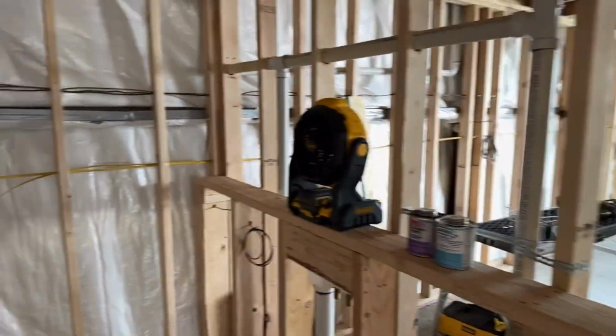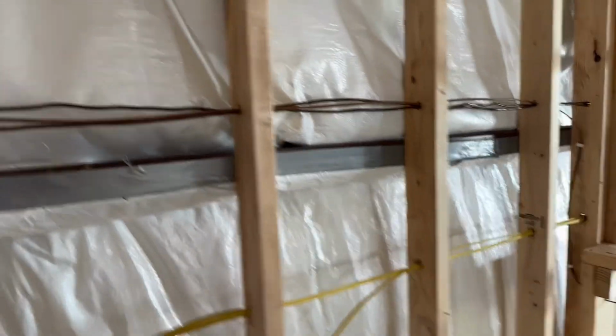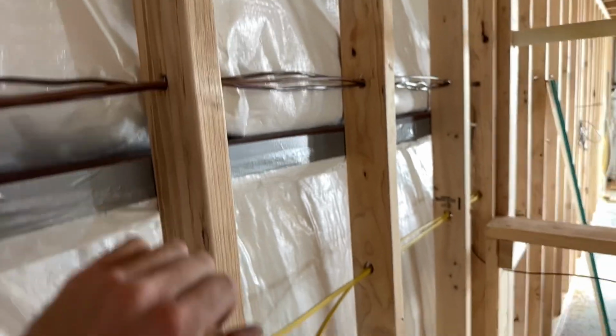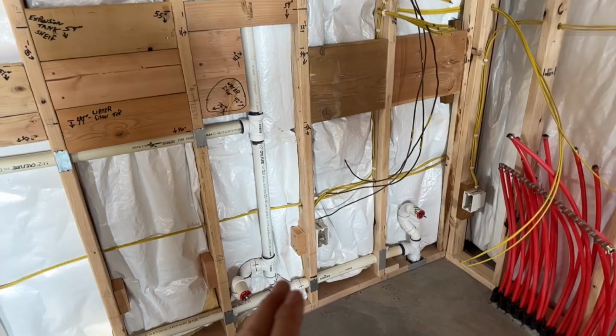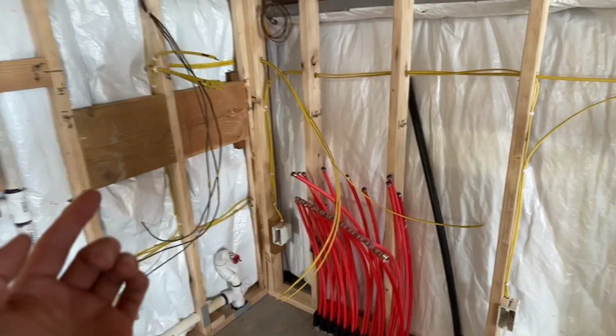And we are 2x4 construction inside of a steel frame building. We have our R19 insulation, 2 layers of it in the walls, and we are just doing the rough in right now on this bathroom, and specifically this one wall. The reason why we're doing just the one wall is because I need to hang my boiler to tie it in before I can run my water pipes.